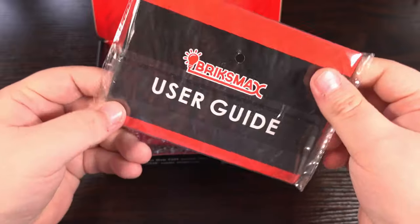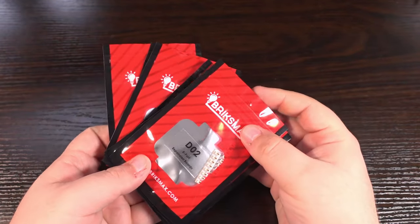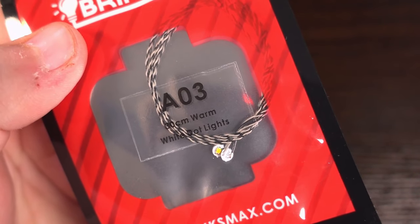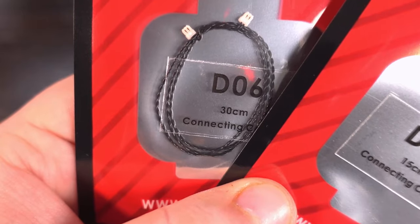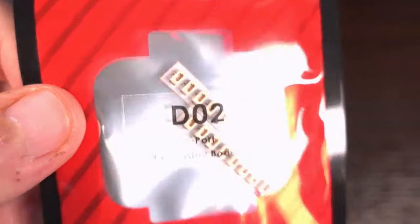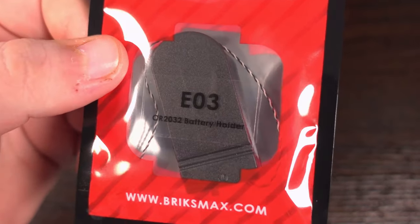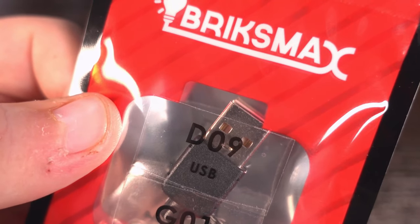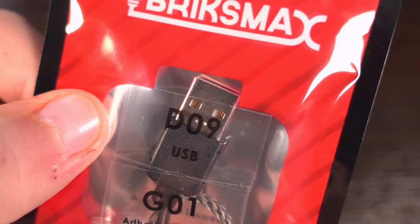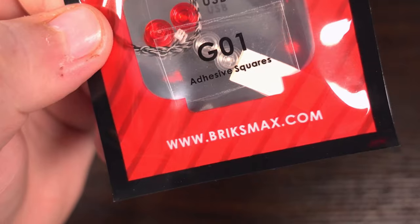This particular light kit is intended as a starter kit for those who have never done this before, and has everything you need to add lights to your favourite LEGO sets. In terms of lights, we have warm white lights for the headlights, red dot lights for the tail lights, and a light strip for the interior. For cabling, we have 15cm and 30cm connecting cables as well as an expansion board, which can be used to add more lights in the future. For power, we have a CR2032 battery holder as well as a USB cable. And finally, some LEGO block pieces and adhesive squares for sticking the cables down.